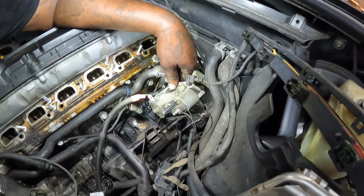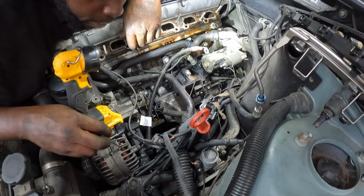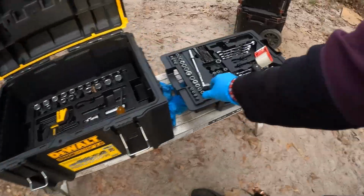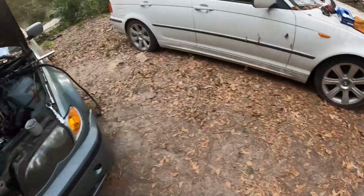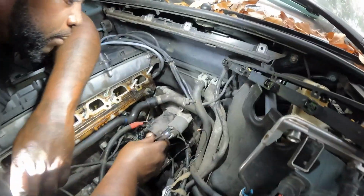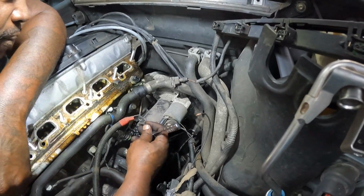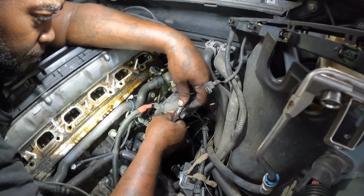Does it work? Yeah. Somebody stole my quarter drive. Where your little ratchet at? Here you go. And the other one down there is a 10. The top one is an 8, and the bottom one is a 10.